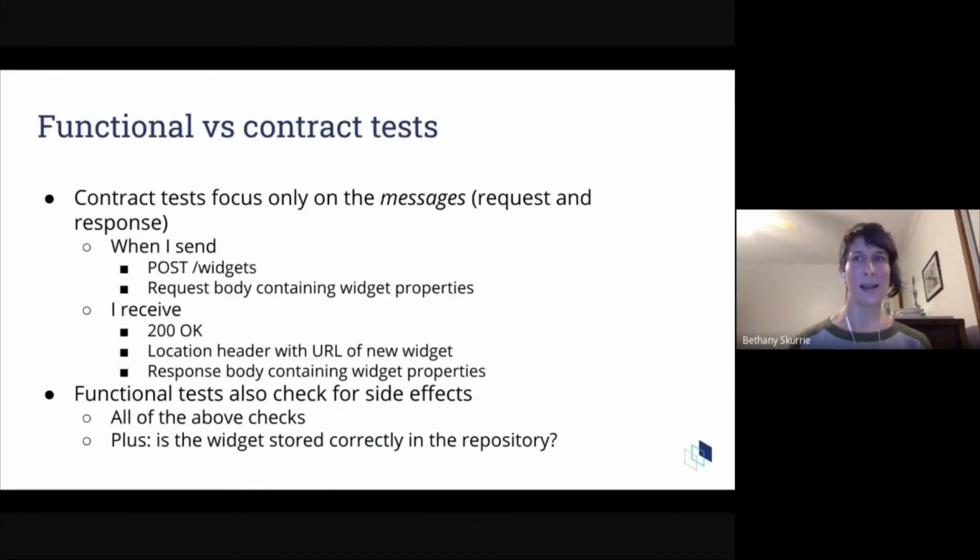Okay, so this is a really hard concept for people to get their heads around. The difference between a functional test and a contract test. So contract tests should only be focusing on the messages, that is the request and the response, or if we're talking about a message-based application, then, you know, the message.